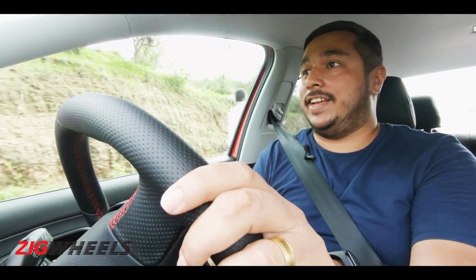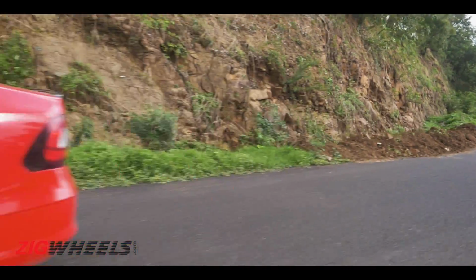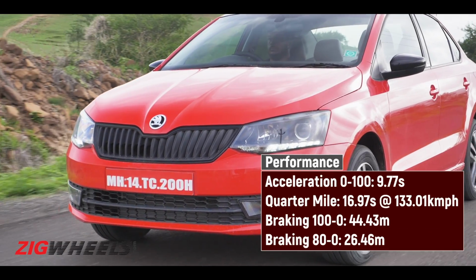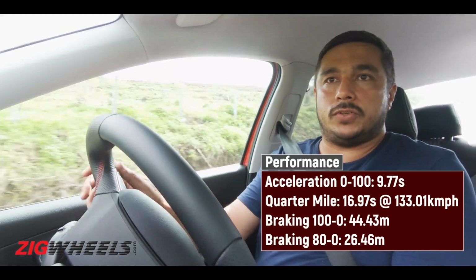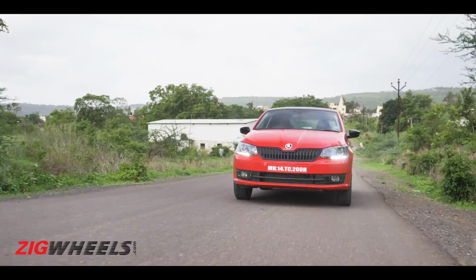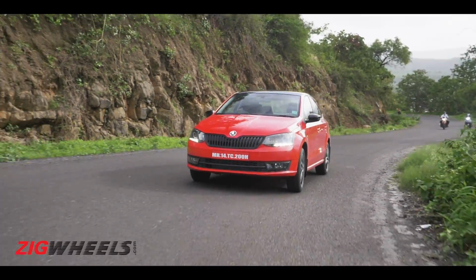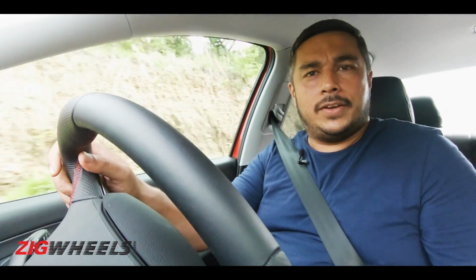Where this engine does excite is when the roads open up and you get to let it breathe a little. In the lower gears, acceleration is quite brisk, not what you expect from a small little 1 litre engine. Power comes in at about 2000 or 2200 RPM with a bit of a stronger kick at 3000 RPM, and that urges you to keep revving it close to its red line around 5000 RPM. And with that tall gearing, third gear is enough to get you up to fairly silly speeds. If you're an enthusiast, it's quite a nice car to drive. And with that slick shifting 6-speed gearbox, who needs a DSG?